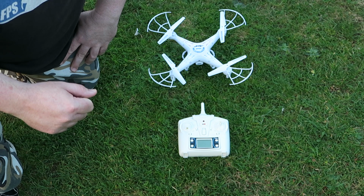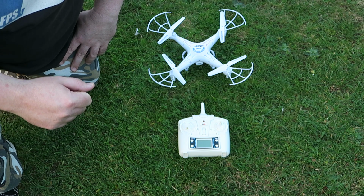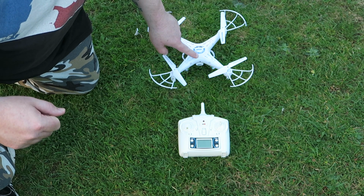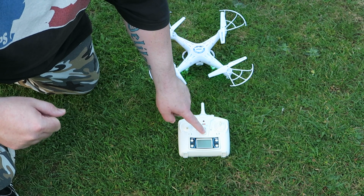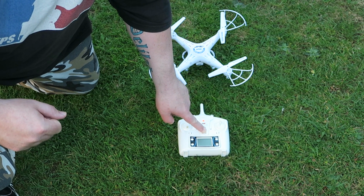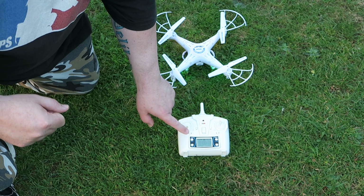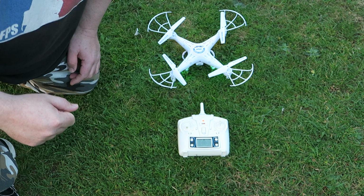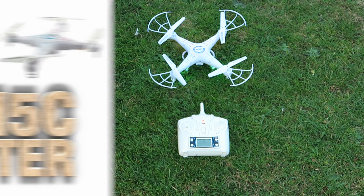Next step you may or may not want to comply with is the startup feature. Turn on the quadcopter with the handy little switch, you'll get flashing lights. Turn on the controller, push the throttle all the way to the top after the beeps, and then all the way back down, and that's the quadcopter bound.